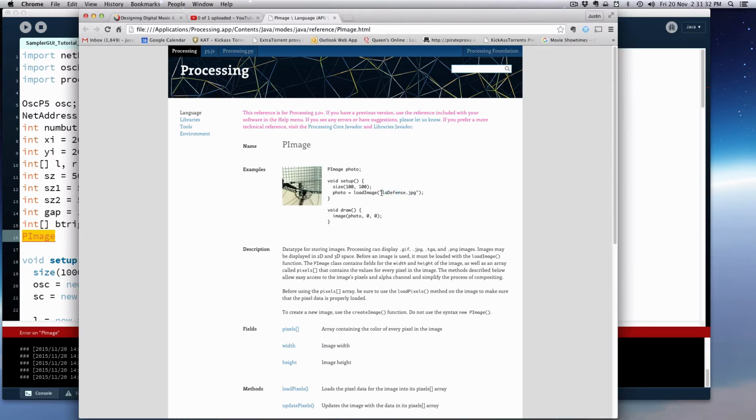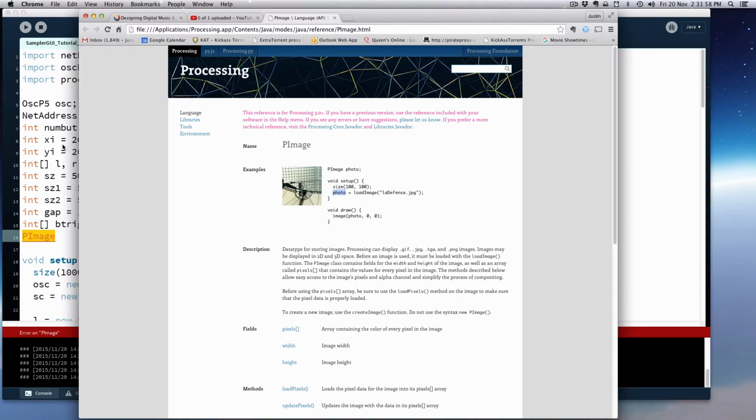Now, if you don't give it the absolute path, if you just put the title of the image itself, it will presume that it's in that data folder. That's why I had you put those images in that data folder. So loadImage given the path name, or the image name, and then you use this image to draw it in draw. You declare image, and then you give it an XY coordinate, and you give the image name, or the variable you assign to it.